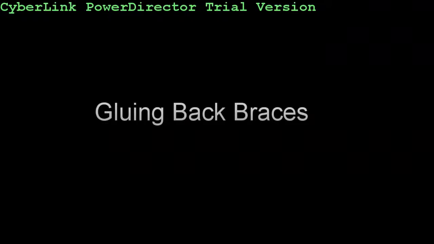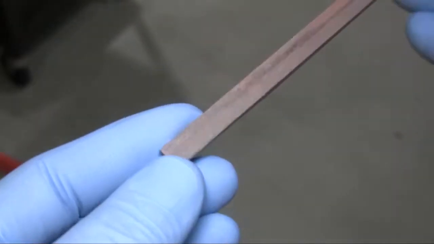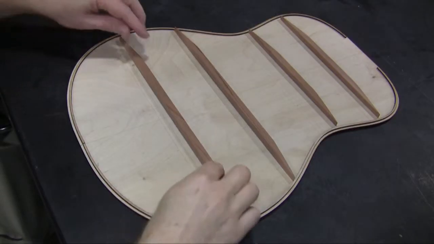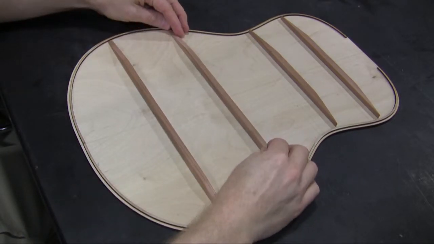In this video, we're going to glue the back braces. First, inspect the gluing surface. I've intentionally put some dirt on that surface, and it appears shiny when it's dragged. If you see dirt or shininess, you'll need to sand it.